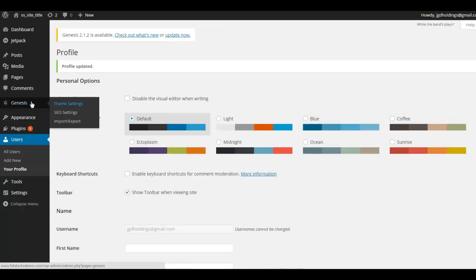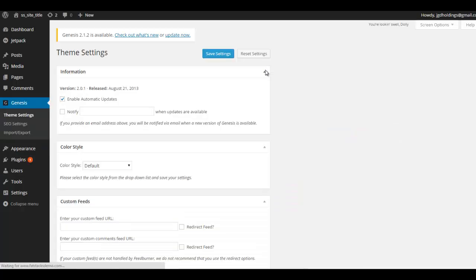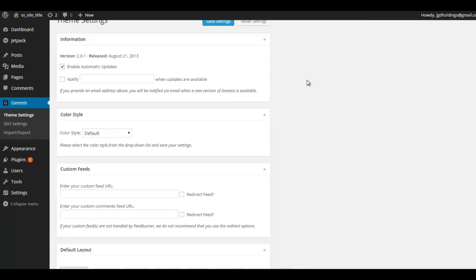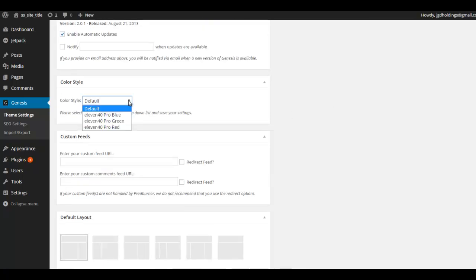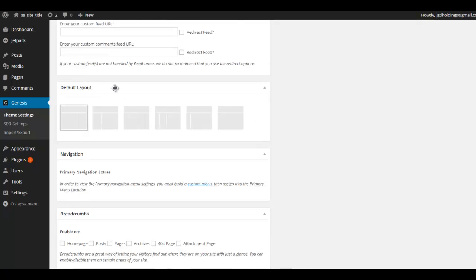Next is layout. With the Genesis framework, you'll get your own set of menu options for Genesis. For layout, you go to the theme settings, and we can do a number of things here. With 1140, you get a number of options, color options. I like blue. Layout. This is the layout I use for pretty much every page for my display ads. So the content's on the left, sidebars on the right.